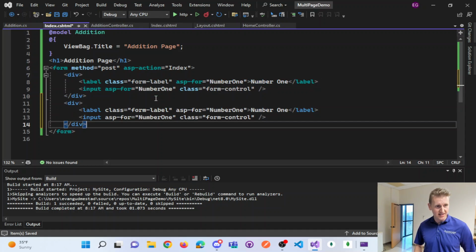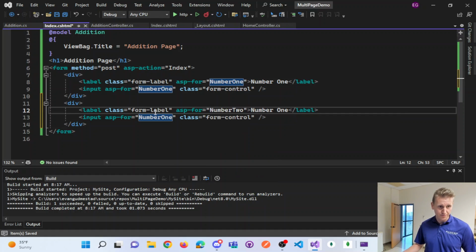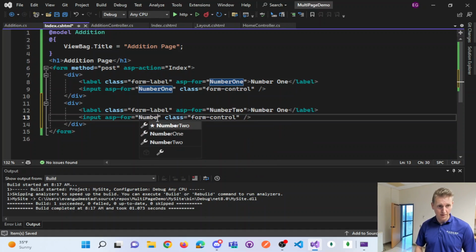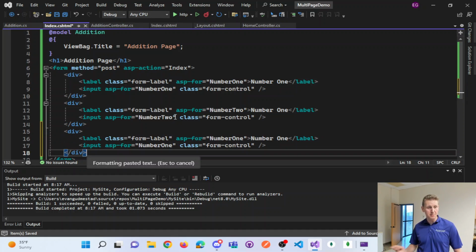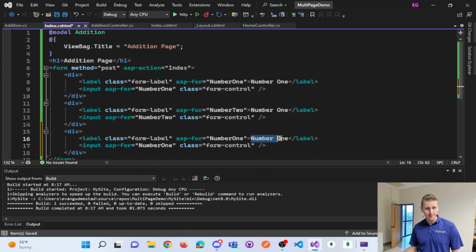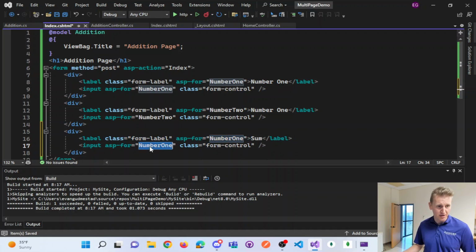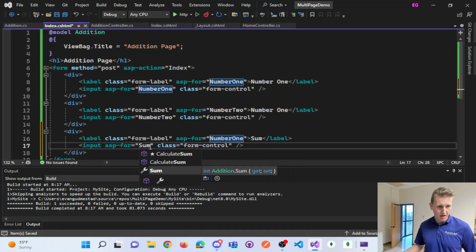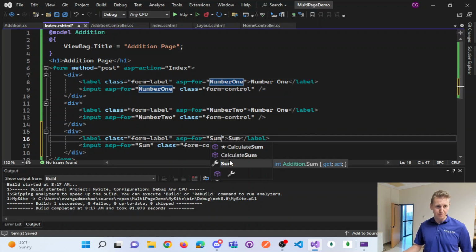So copy that div, paste, number 2, number 2. We need a third one for the sum. Now the sum should load when the page loads. It should load as 0, but we'll get there.